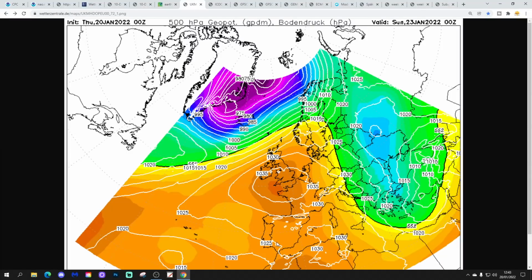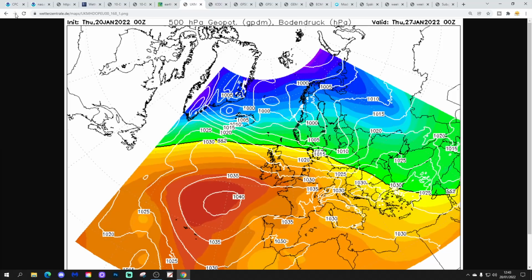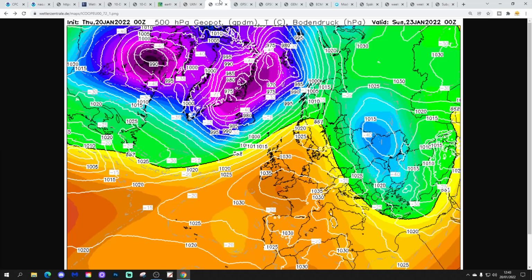Right, let's rattle through these charts then as quickly as we can and get this wrapped up, shall we? So we start off with UK Met, which has on Sunday high pressure dominating the weather. We go all the way through to Thursday, and that high pressure will begin to slip a little bit as some slightly less settled weather begins to push in from the Atlantic with westerly winds. It will be mild though.